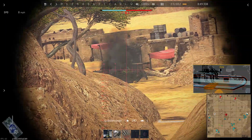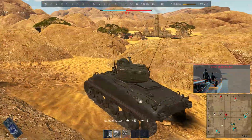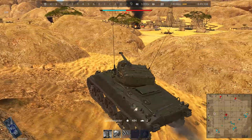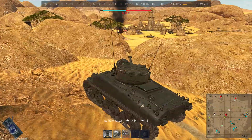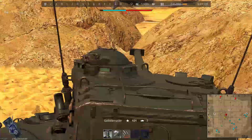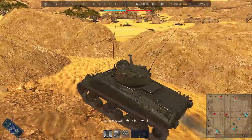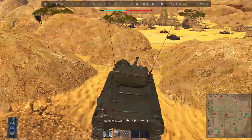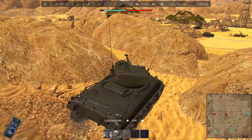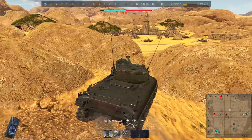And while the M4A1 chassis is not particularly strong, it's just the M4 anyway, its mobility is not bad. It's a stout medium tank concept. You really don't want to rely on your survivability, but you might be able to deal with something like SPAA from the front. That's always helpful.